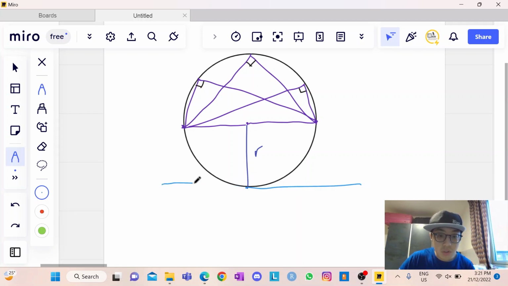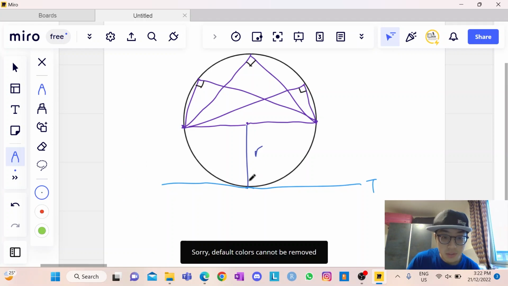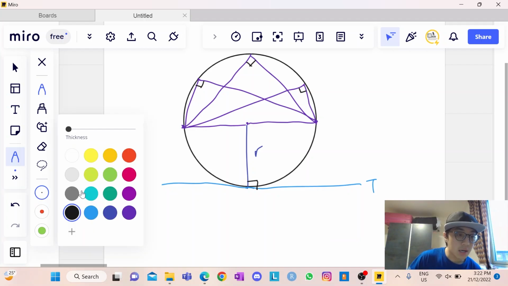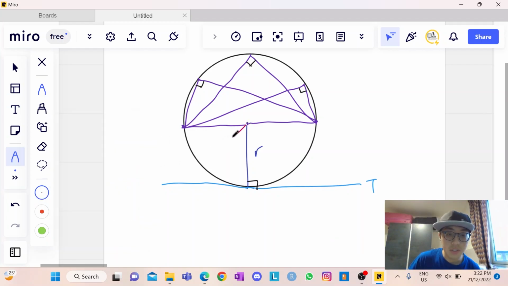Let's consider it's a straight line. So this is a tangent, and this is a radius. When there's a radius from the midpoint of the circle touching the circumference, and there's a tangent touching at that point, then this angle right here is 90 degrees. It can work in any other place where you have a radius right here. This is another radius, and this is another tangent line.